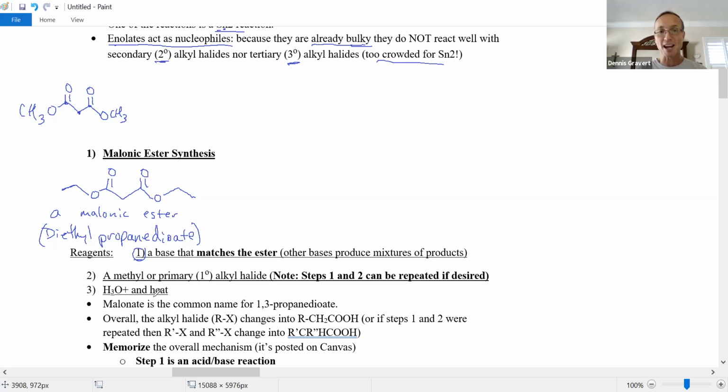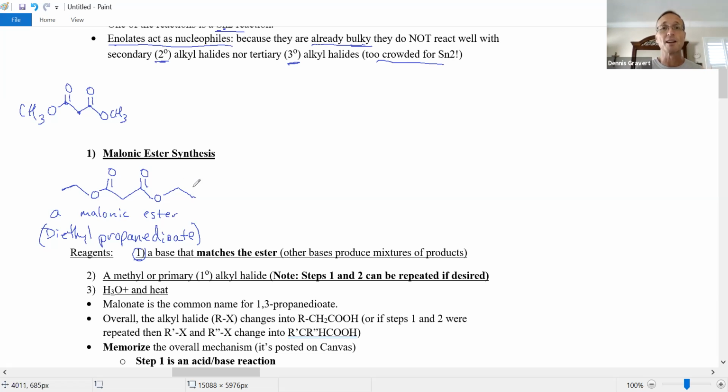And then there's a fourth reaction. We're going to heat this up at the same time we're adding acid. We're going to get something new called the decarboxylation reaction. So we actually have 4 reactions here, and it's all going by the name Malonic Ester Synthesis. I know, so one step at a time. That's a lot to handle, but if you break it down and think of it in chunks, it's easier to remember and easier to understand.